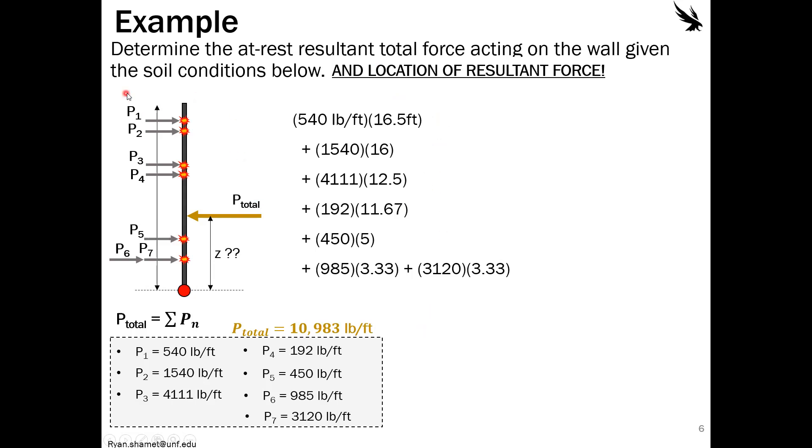So we have all of these forces from the soil and from the water acting in one direction, and then the weight of the wall and all that should be acting in the other direction. So that's our total force acting at a point z. So we know that due to statics, all of these must equal each other. Since this is our resultant force, we need to find this value z. This is where you solve it in your calculator if you're crazy, or you would use MATLAB or Excel in some way that at least you can check your math and it'll automatically calculate for you. Because you could easily see how just moving the decimal point one over or forgetting a one here will screw up your entire work. So just double-check your answers or use a solving platform that would ensure that your math errors are minimized. So solve for this. And what we get is a z of 9.3 feet from the bottom.